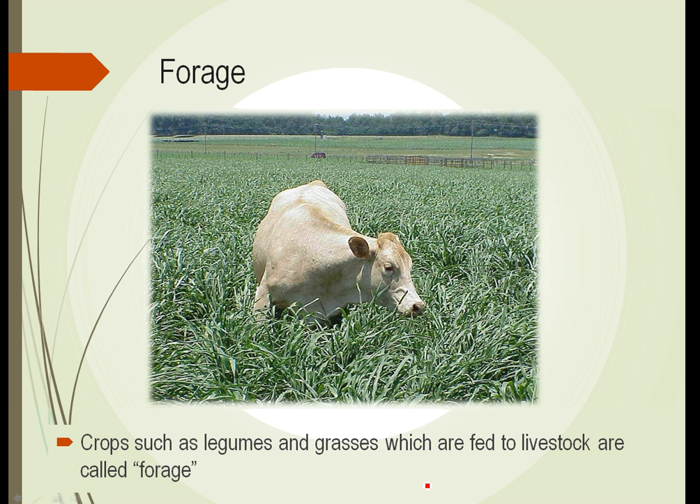Grasses are also used as feed for livestock. In the U.S. we feed a lot of corn to cattle, but other grasses are fed in the grass state to livestock — when that is done it's called forage. A number of different grasses have been developed specifically to be more nutritious for livestock, able to be stored as hay — harvested, cut, baled, and stored — and to maintain nutrients for a long time after being cut.